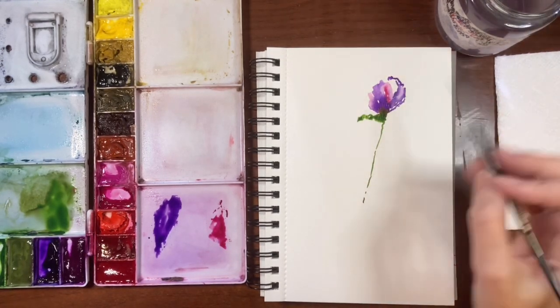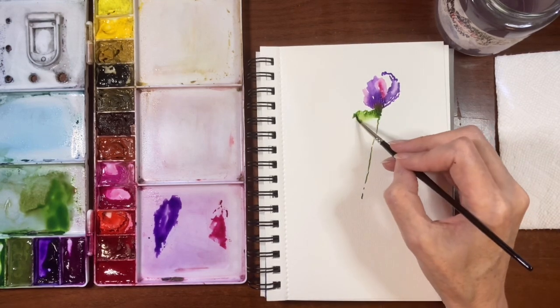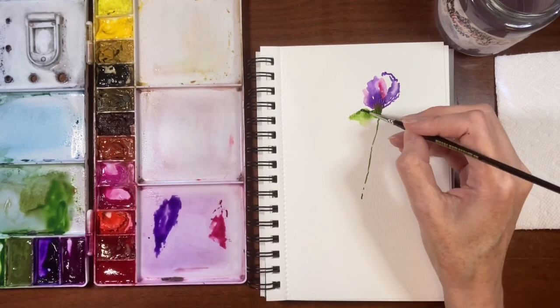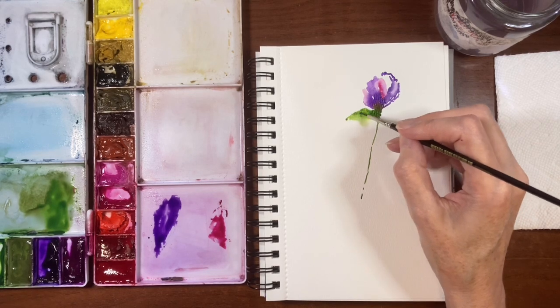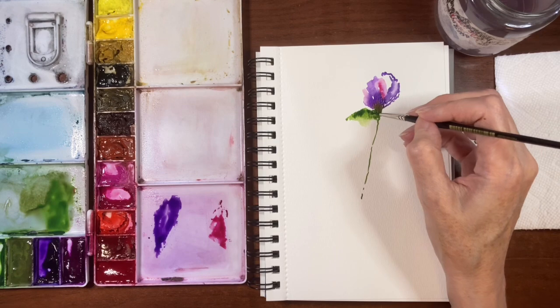Going to clean off my brush and then just drag this down. Again, kind of squiggly. You just get these rough, crazy leaves, like so. Now this is just sap green.